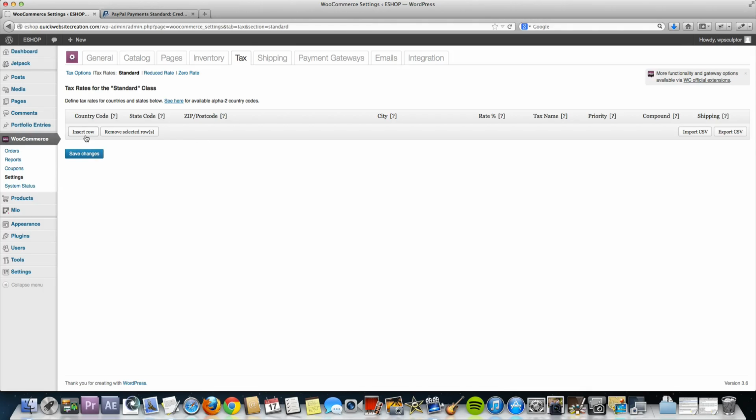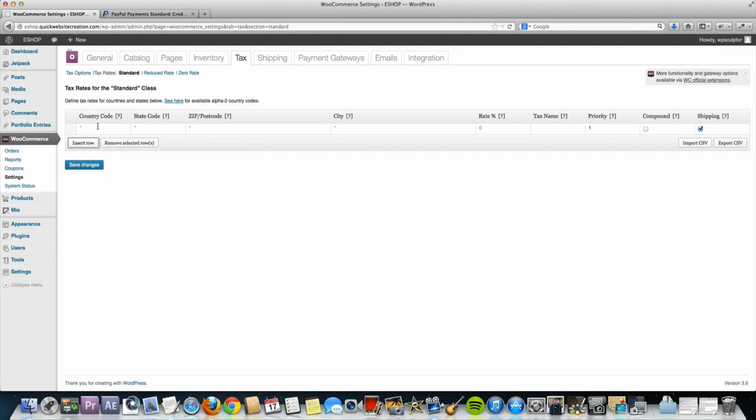But we're going to add a row. So click on Insert Row, and we're going to type in for our country code. These are 2-digit country codes. We're going to use US, and then the state code is going to be CO for Colorado. And then the tax rate, let's just say our sales tax rate that we have to charge our customers in Colorado is 7.5%. So you're going to type in 7.5%, and then this box here, choose whether or not this tax rate also gets applied to shipping. We're not going to worry about that. It's just going to be applied to the products that are in their cart. Shipping will be an additional cost. So we're going to uncheck that box, and then we're going to click on Save Changes.